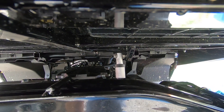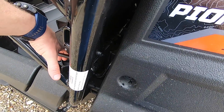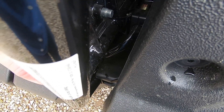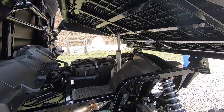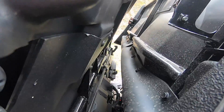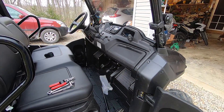Now we have to disable the bed locking mechanism — we do not want that to function anymore. There are a couple of ways: you can completely take it off or zip-tie it up for testing purposes, which I'm going to do right now. I used a couple of zip ties to hold the lever up, then used the 9-volt to lift the bed a little bit. That little 9-volt actually was able to lift the bed — real slow, but it worked. Now I'm going to hook it up and try it out — the moment of truth.